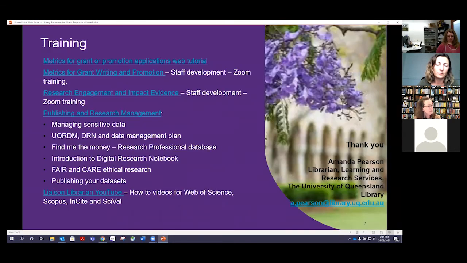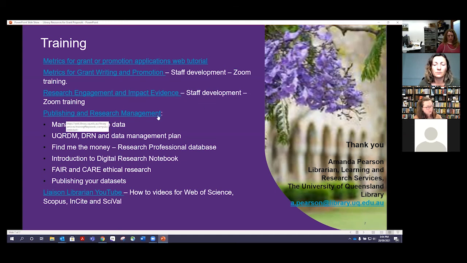And just lastly, I just wanted to show you that the library has lots of training. There's a web tutorial on this subject, metrics for grant or promotion applications. Our experts in the field at the library that actually do the metric reporting have a training session which you can book into specifically for metrics for grant writing and promotion. There's also one on looking further into research engagement and impact evidence.